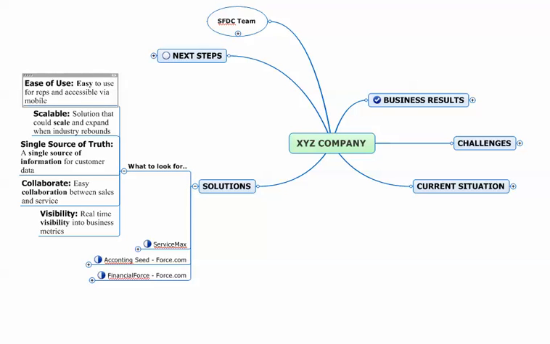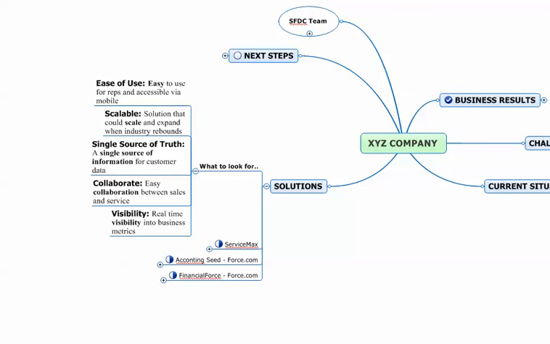I say, well, here's what we're looking for. We're looking for solutions that are easy to use for everyone in your business, from the admin to yourself to the field techs or whoever's using it. It has to be scalable as you're growing your business. It has to be the single source of truth. You're not looking through three apps to get the numbers you need. It must be collaborative because you're going to be stepping away from the business. The visibility must be in real time for reports and dashboards.